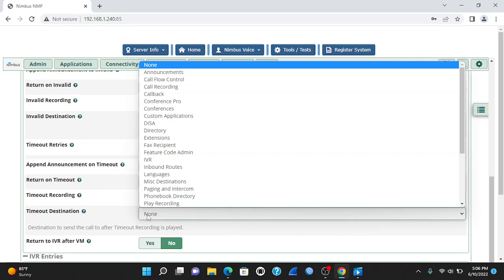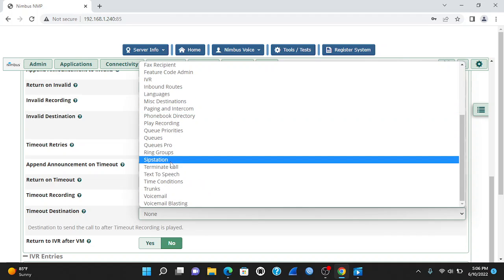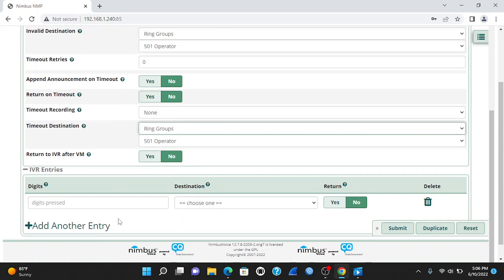So again, I'm going to set it to go to the operator ring group. I'm going to have it where they just speak to somebody. So as far as the caller is concerned, they just were transferred over. They heard a recording, they remained on the line, and they reached somebody. So that's how that would work if you had that configuration. But we'll leave it at that. Again, the options are endless on what you could do with that. I'm going to disregard this setting here. This is typically not used.